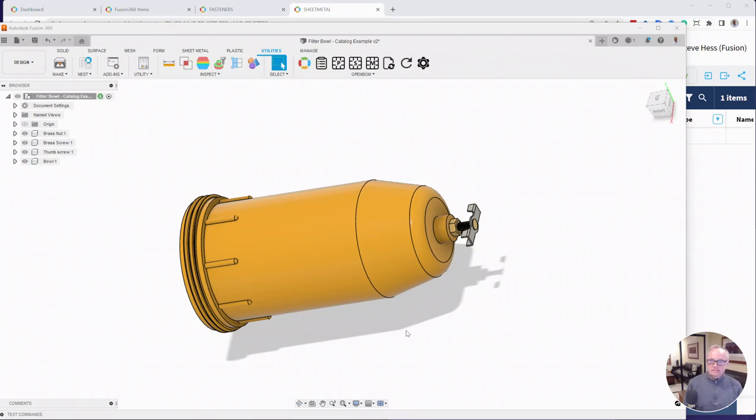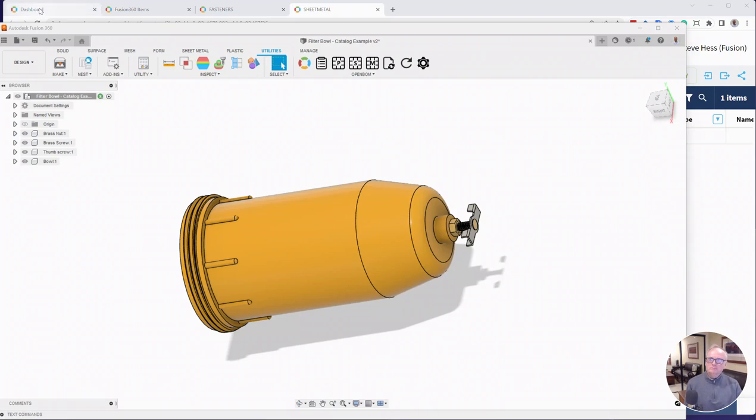I like this design. It's part of a fuel filter. It's got a body, a couple of pieces of hardware in here, a screw and a nut, and a little tab on the end that we're going to make out of sheet metal. So as I think about this, I've got maybe some fasteners and a sheet metal along with my kind of regular design items. So let's convert that into some OpenBOM catalogs.